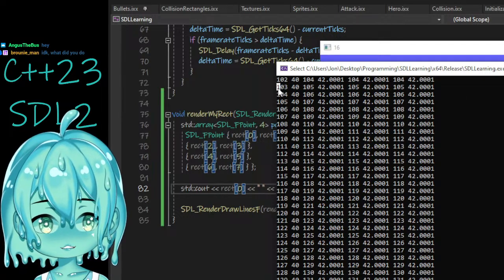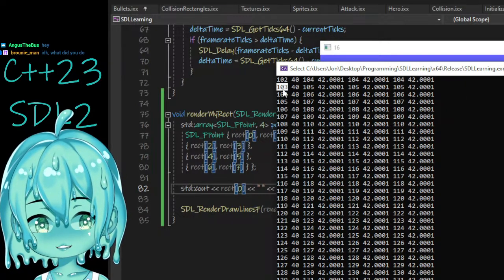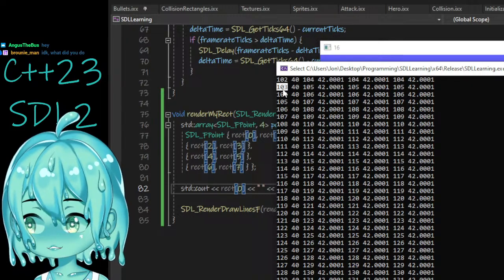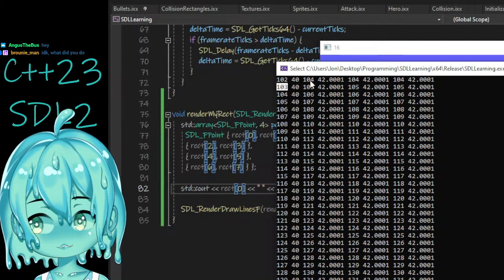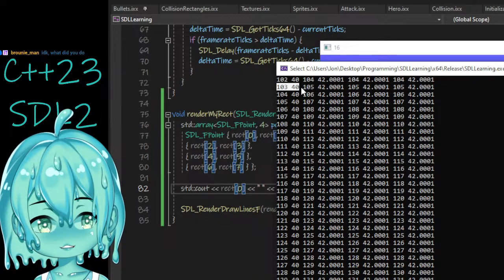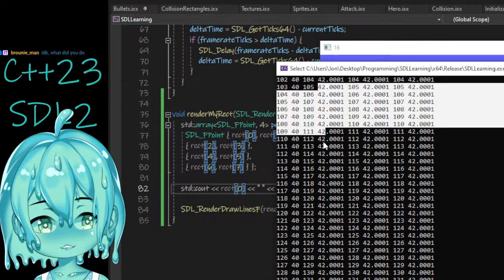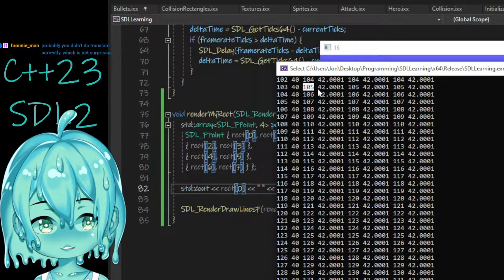The next one is the X value moves to the right 1 unit, which is correct. That is the correct speed. We're only going 1 pixel per frame. The Y value stays the same. That is correct. So all of the Y values staying the same is correct because we're going perfectly horizontal. Only X values change. The top right also moves forward 1 unit.